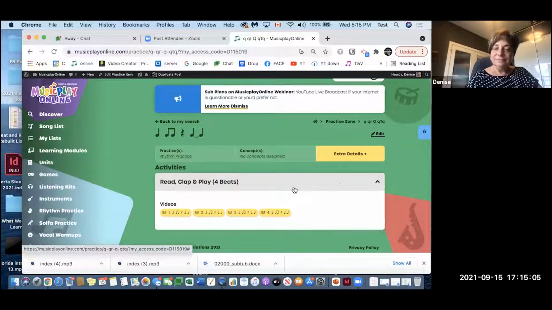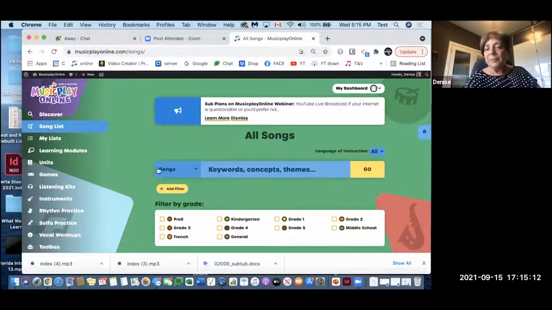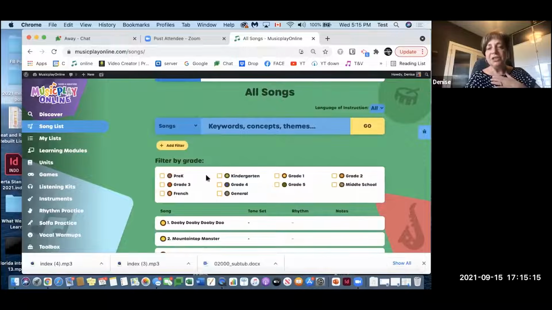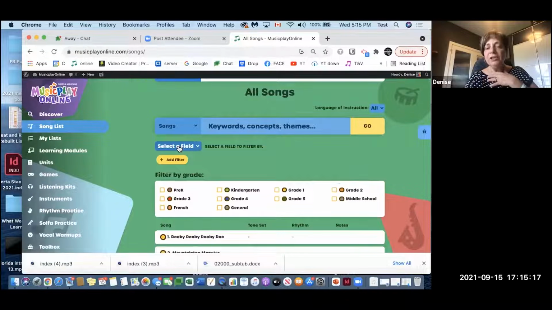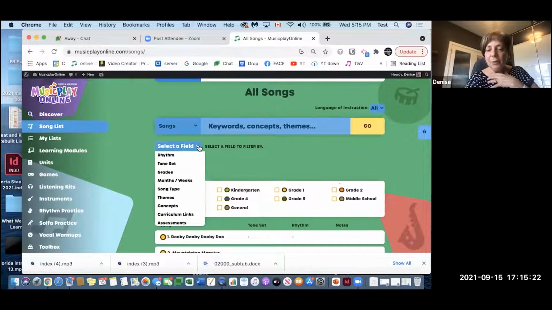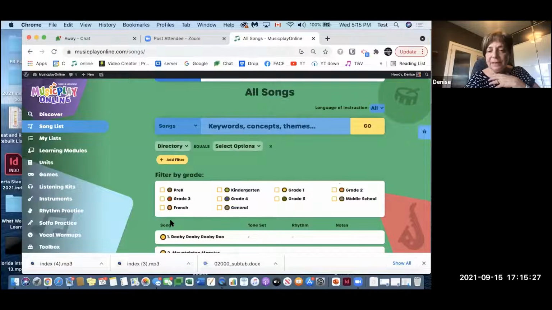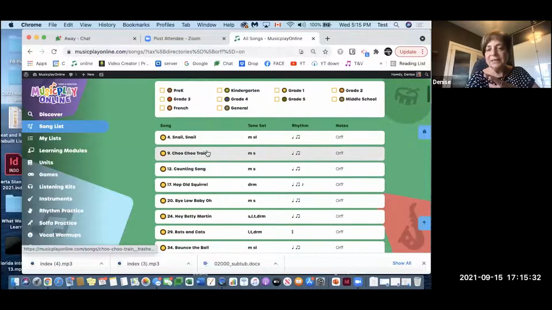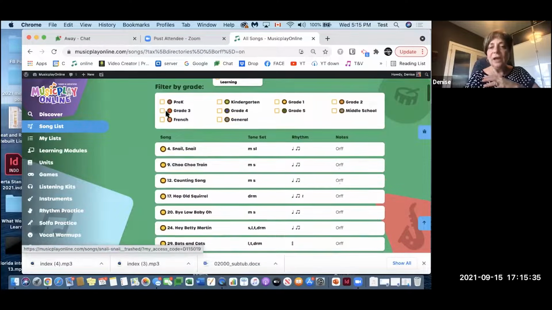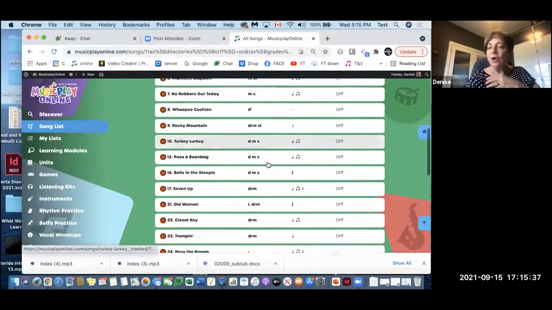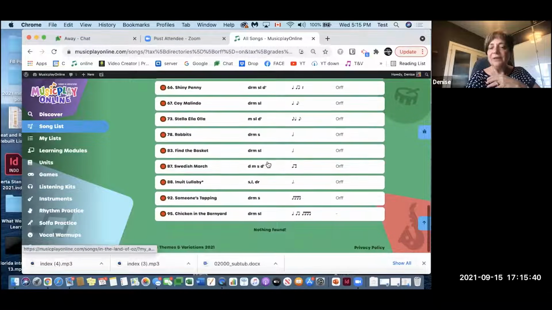Okay, so that is great. Is there a place to get music for barred instruments on the site? Or for arrangements, yes. So pretty well any song. I'm going to show you using the filter. So if I'm teaching third grade and I want to know where the ORF arrangements are for third grade, I can go here and I need to scroll to directory. And then I'm going to filter by ORF. Did everybody see that? So these I want to filter by grade 3. So these are all my ORF arrangements that I have in grade 3.